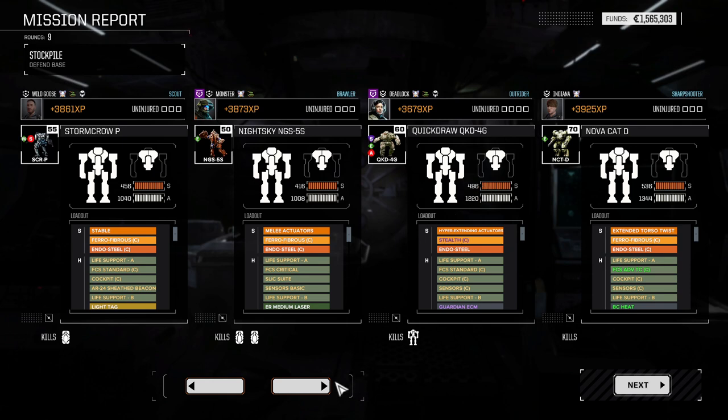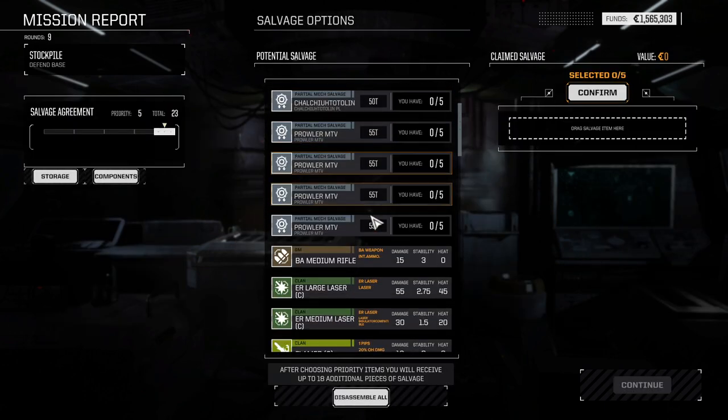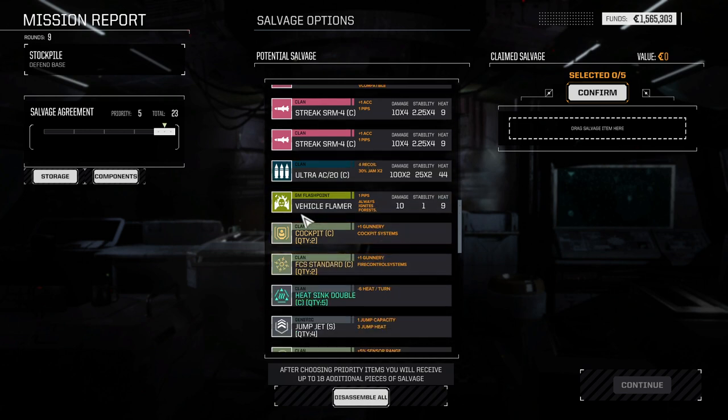Who got the most kills? The Night Sky got 2 vehicle kills. Stormcrow 1. Quickdraw 1. Ooh, Timberwolf got 3 vehicle kills. Mad Dog got a mech and a vehicle. I feel like the mech should be worth 2 also. Huh, okay. What do we got? Vehicle flamer. I like the dude on fire.